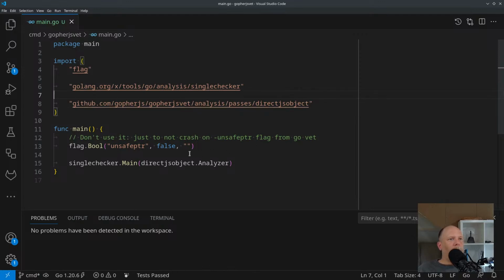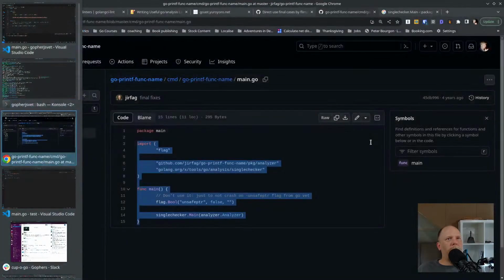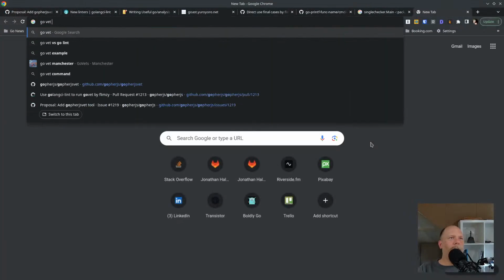I don't know what this does. Okay. I don't know what unsafeptr does from govet. I'm curious to find out. Govet unsafeptr.